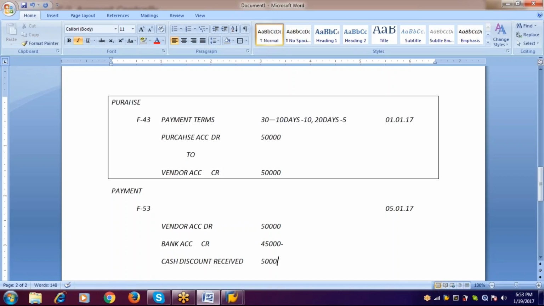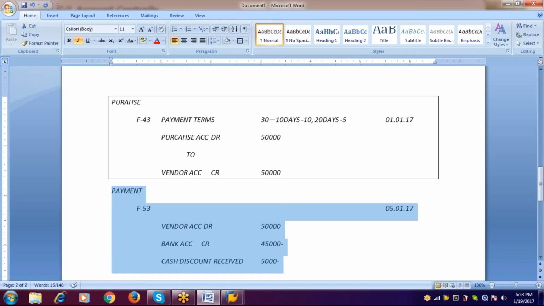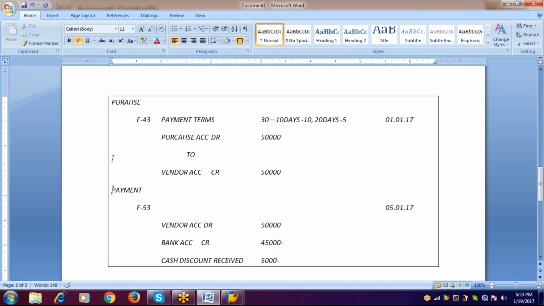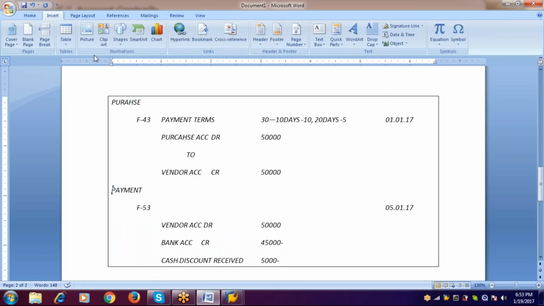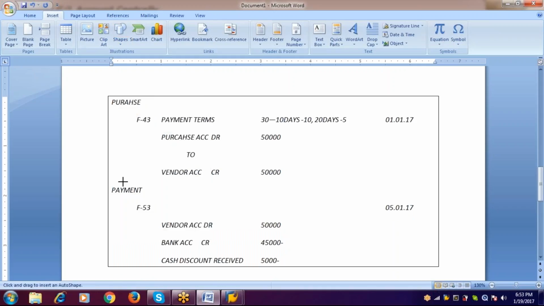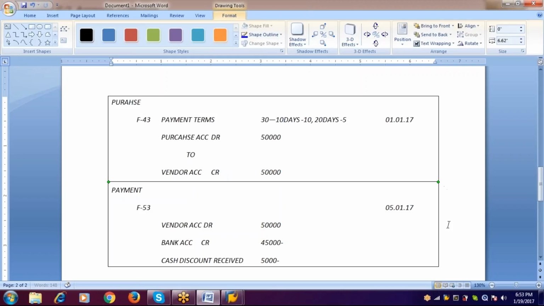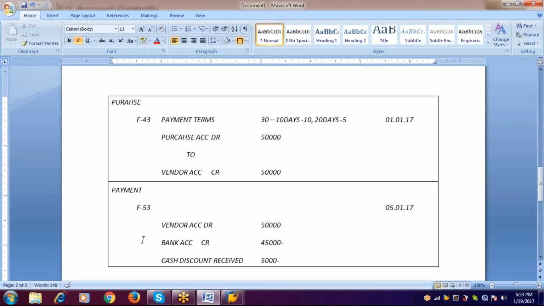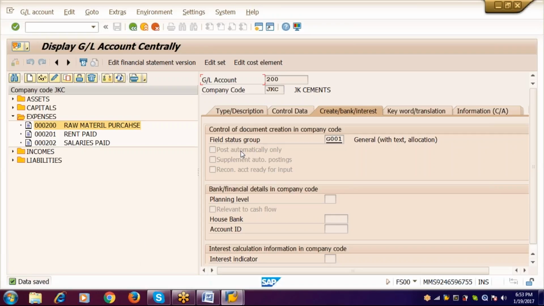Whenever I post a transaction like this, the cash discount received ledger should not be directly postable. The transaction should be postable by using the payment only, by a supporting document, not by direct posting. Those types of ledgers we have to maintain as post automatically.